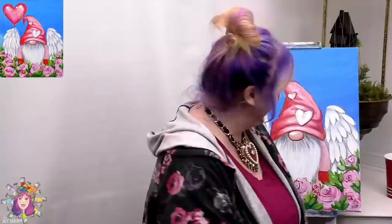Is that one of your favorite gnomes? Yeah, he loves his gnomes. This guy is the will-you-be-my-Valentine gnome. Look at him. You can see the hope coming from underneath the hat. It's just creeping out. He's in front of all the roses, like, I love you.